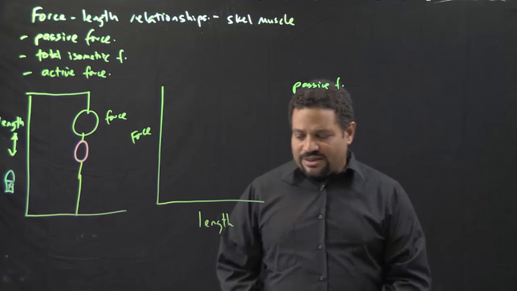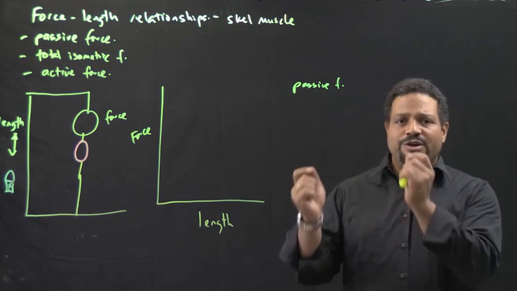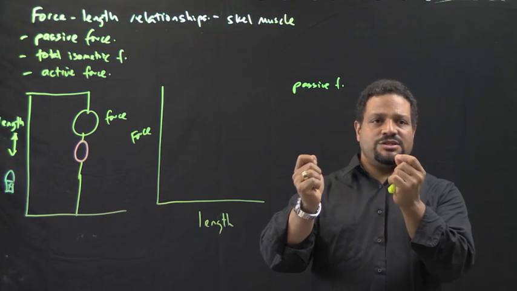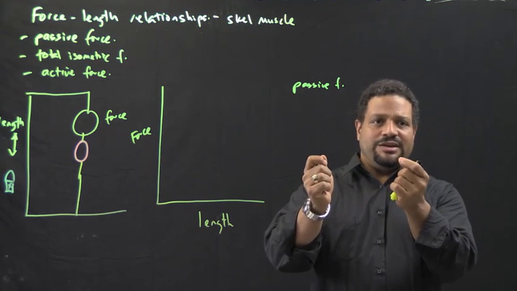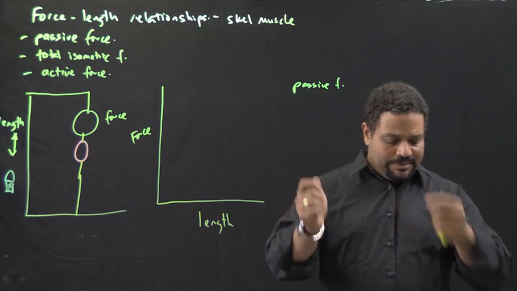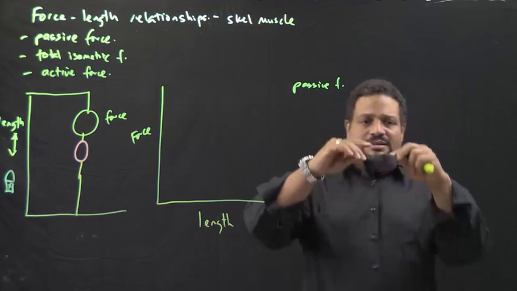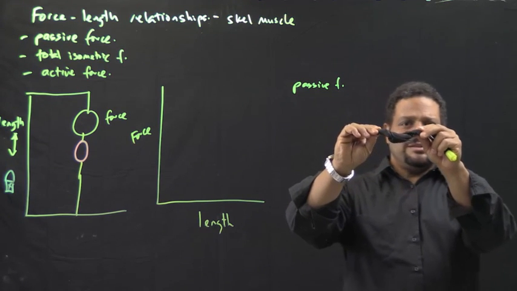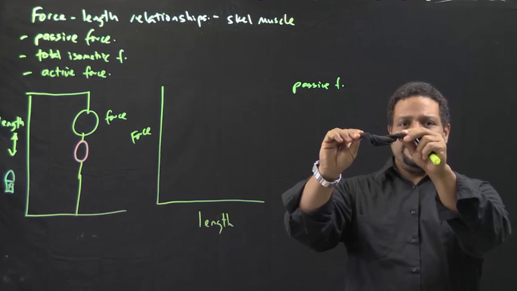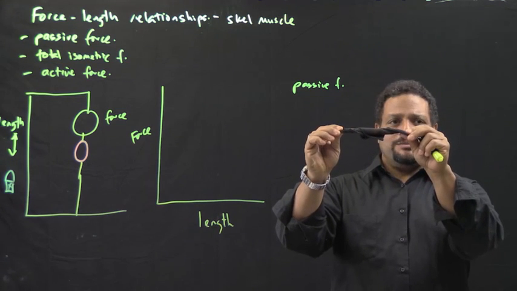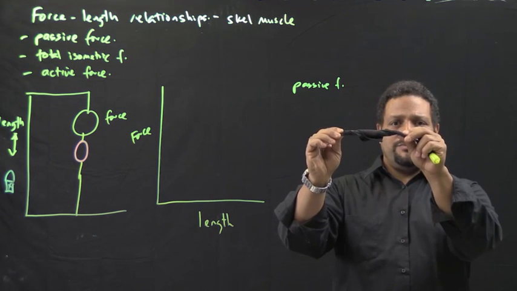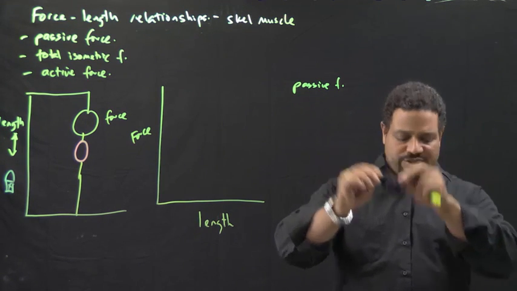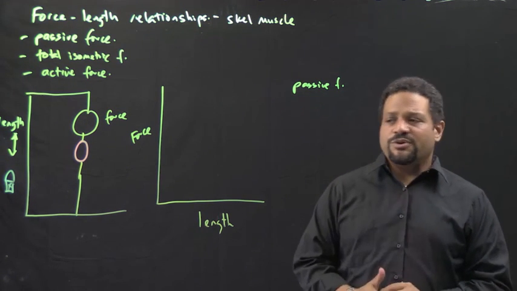An analogy that we can have is like a rubber band. You have a rubber band and it's floppy at the specific length. So that rubber band will not generate any force. You stretch the rubber band a little bit more, it's still floppy. There's no force being generated. At a certain length, a certain point at which you stretch that elastic band will start to resist stretch. That's what passive force is.